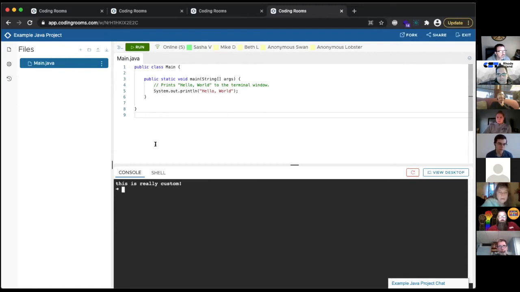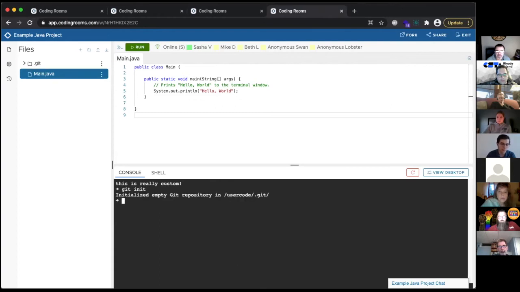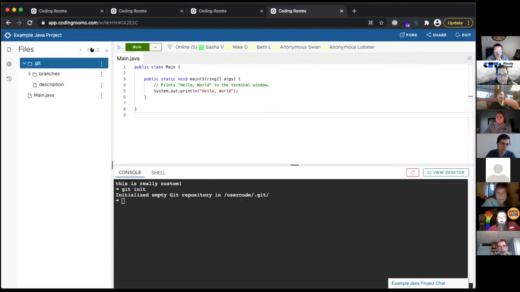And you can also use Git here as well. So, for example, I can Git clone something into this, or I can Git init, and you'll see that we start syncing up our Git directory. And so in that sense, I'd say we're running into very few things that people can't do in coding rooms. You can also run servers here.